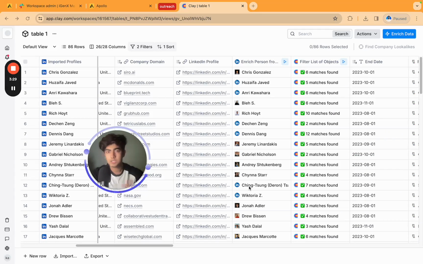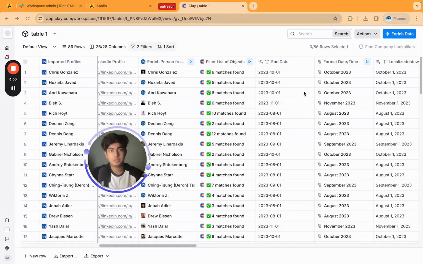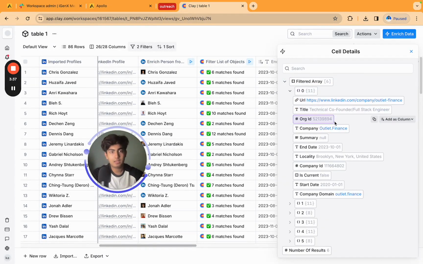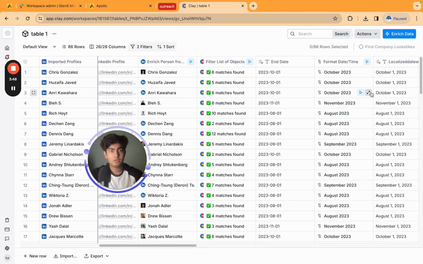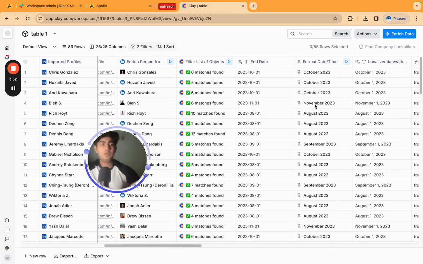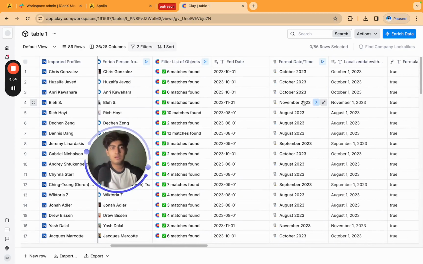Once you do that, you get access to a lot of data points. We'll be needing 4 data points here. You need access to when he left that company, which is the end date, the company LinkedIn, in order to find people at that company that you want to reach out to, and the company name, right? So 3 or 4 data points from that particular search. And now, for some reason, Clay is a bit funky. The formula generator doesn't work really well. It doesn't interpret the end date accurately.